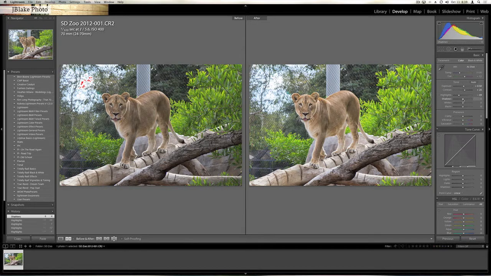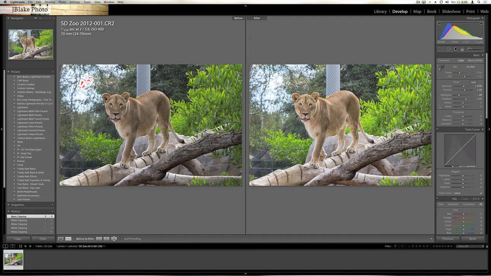In the shadows, I'm pretty comfortable with where the image is, but I'm going to manipulate it a little bit just to see what we end up with. If I bring up the shadow detail just a little bit, you'll notice that the underside of this tree has gotten a little brighter, and we're getting a little bit more detail out of this tree back behind this fence. In some cases, I would manipulate the whites and the blacks, but in this case, I'm pretty happy with the amount of dynamic range that we've pulled out by modifying the highlights and the shadows, and I don't really see a need to adjust the whites and blacks.